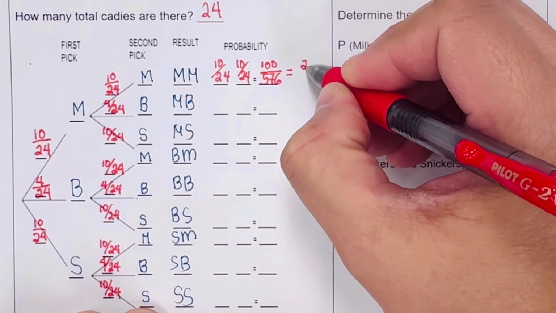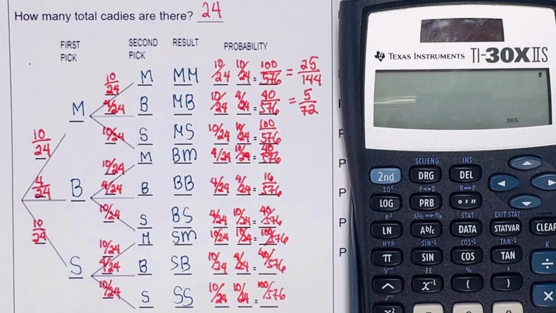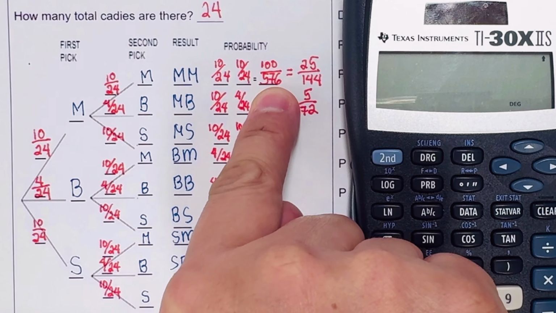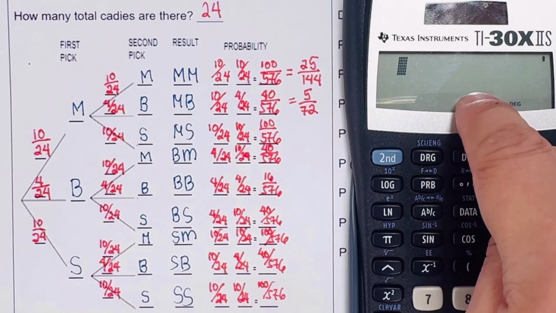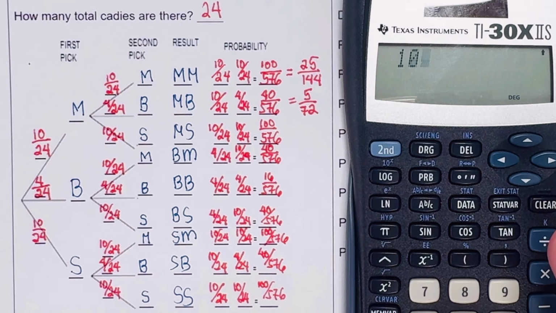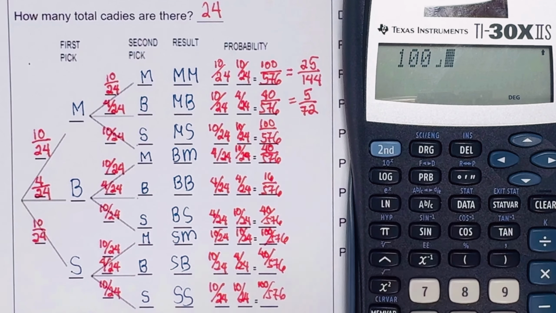So I'll teach you how to simplify fractions using this calculator so that it's easier. So this is what we're gonna do. What you press is this. First, we have 100 over 576. So how can we reduce this to lowest term using the calculator without having to figure out what's the common factor? So what you do is you type in 100, type this button right here, A, B / C. If you type that in, type in 576, it will give you the lowest term. So that is 25 over 144. Okay? So that's how you reduce it to lowest term, so it's easier.